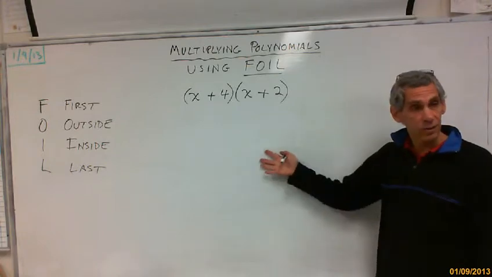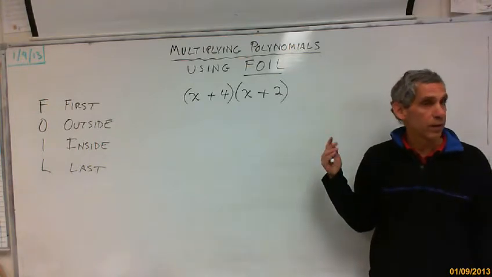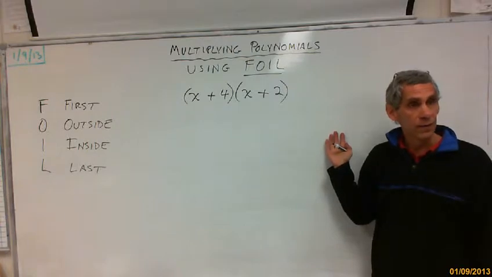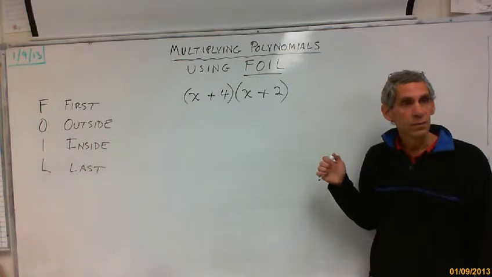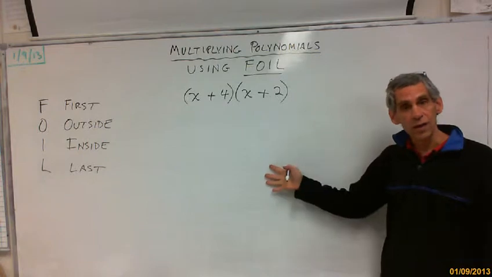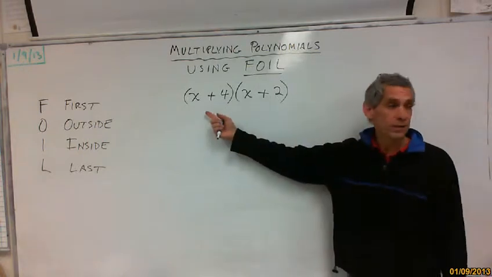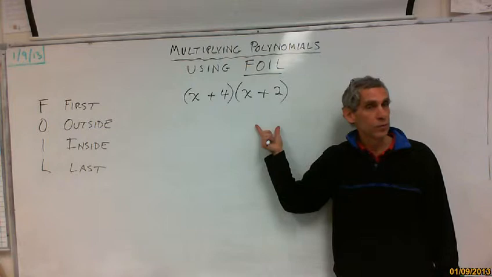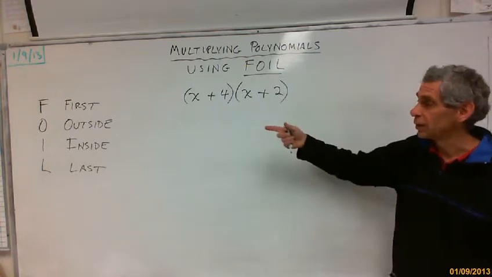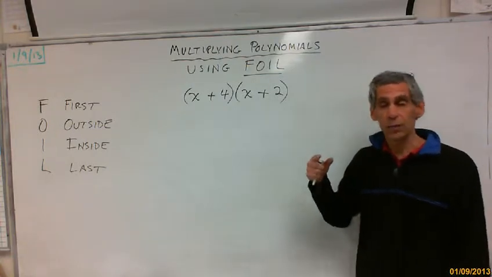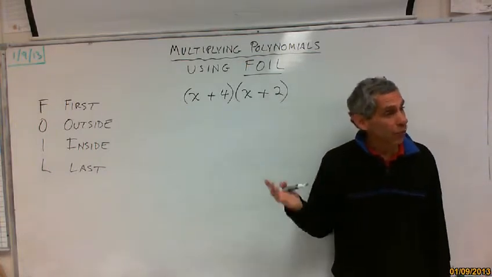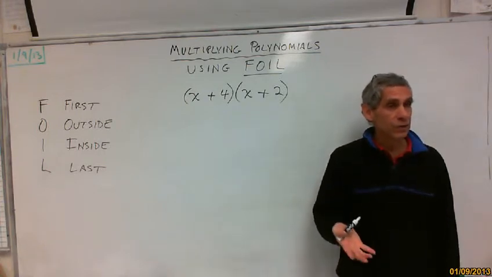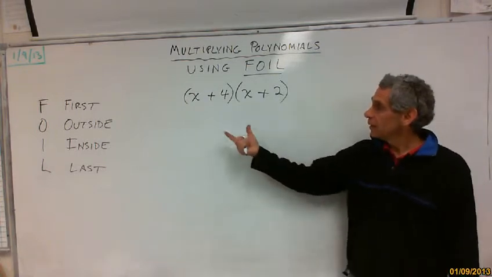How many people saw the word problem that I put on the board for the 8th graders today? It was kind of complex. It said something like height 2 and 16 squared. Right, exactly. Those kinds of problems are usually binomials times binomials. In that particular case, it was a monomial times a binomial, but oftentimes they're binomial times binomial. So what we have to do is figure out what is first, what is outside, what is inside, and what is last.